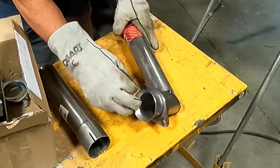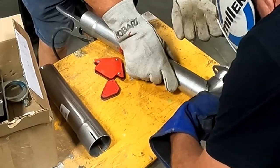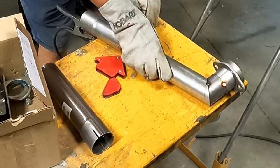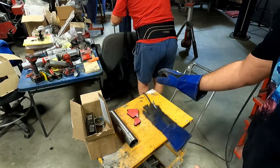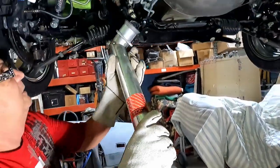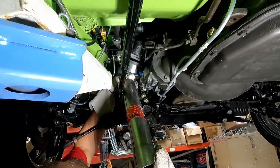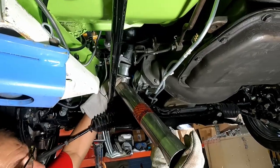Okay, let's do the other side. You got some pretty nice tight gaps there. I know. Alright, see if that'll float my boat. Thing will hook up there. Okay, then we need to figure where we need to make the next cut. You can hold on to this for a second. Alright, that's gonna be right there with a gasket. See, we've got that much to do.